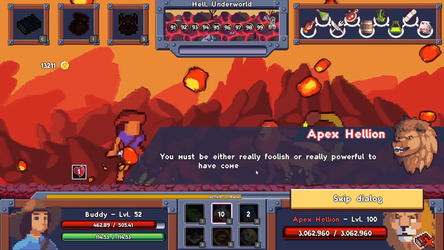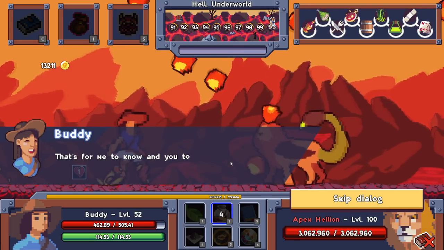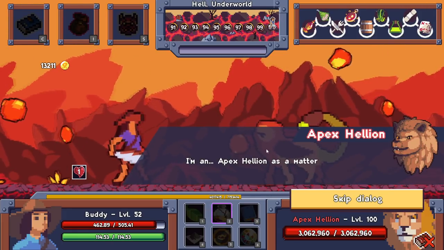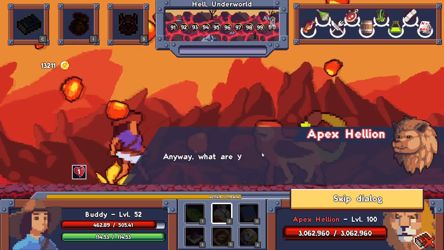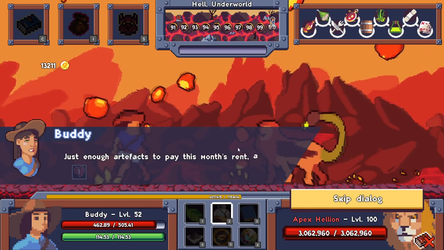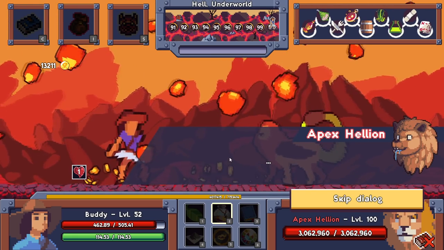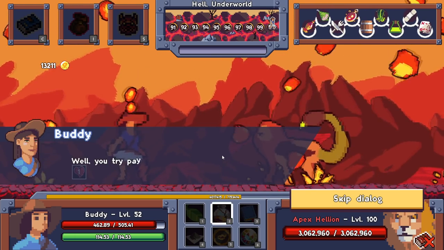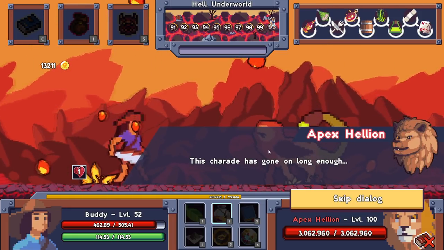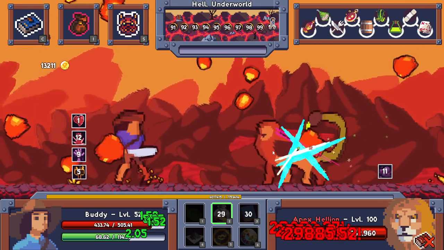You must be either really foolish or really powerful to have come all this way right to me. Yeah, I'm extremely powerful. That's for me to know and you to find out as soon as we finish talking, Mr. Manticore. I'm an Apex Hellion, as a matter of fact. Anyway, what are you here for? Expect your imminent demise? Just enough artifacts to pay the monster rent. A girl's gotta live somehow, you know. I really hate my character, by the way. That's your goal. Well, you try paying rent in central London, mister. This charade has gone far too long. I will stop you once and for all. No, no, you're not. And let's begin.